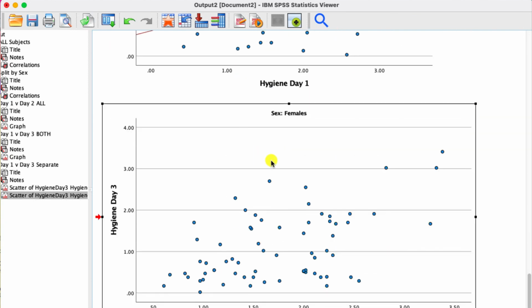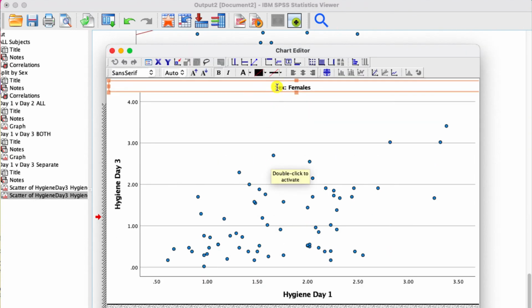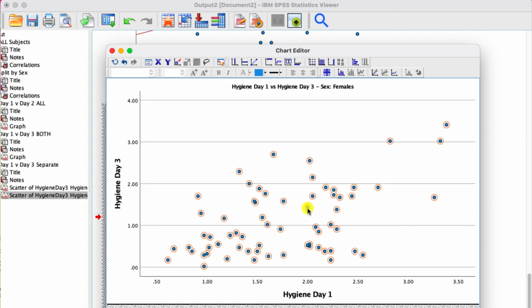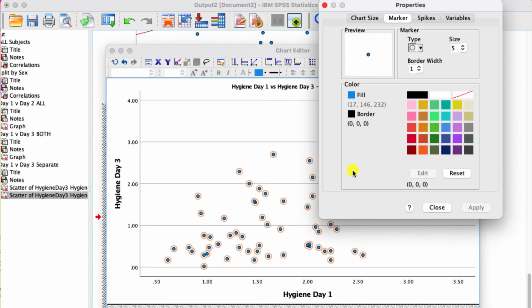For my females, I could do the same thing where I specify that we're looking at Hygiene Day 1 versus Hygiene Day 2, or Day 3, sorry, sex being females. If I wanted this to be consistent with previous graphs, I could change my fill color to green.